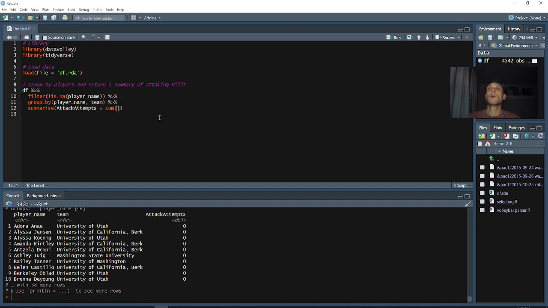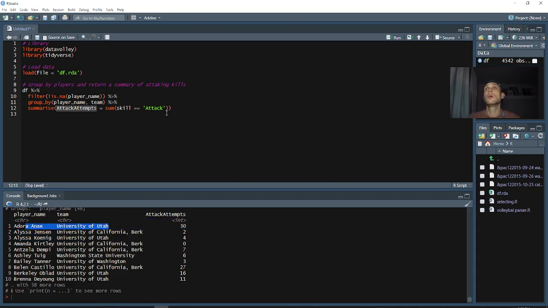For now, we're going to use sum. We're looking at attack attempts. We're going to say skill is equal to attack. That's the first thing we need to say. If we say that and hit enter, we're going to see the number of attack attempts by these players. So that's what that does.